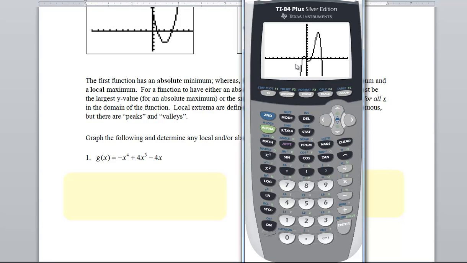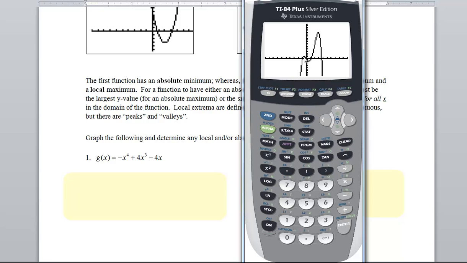Okay, so if you'll notice, I've got a couple of peaks, I've got a valley, but this is the biggest peak. This curve is not coming back. Both ends are going to go to negative infinity. This is an absolute max. This would be a local min, and that will be a local max. And you know, you've seen me do enough of these videos. I always start left and I work my way over. So let's go find this one.